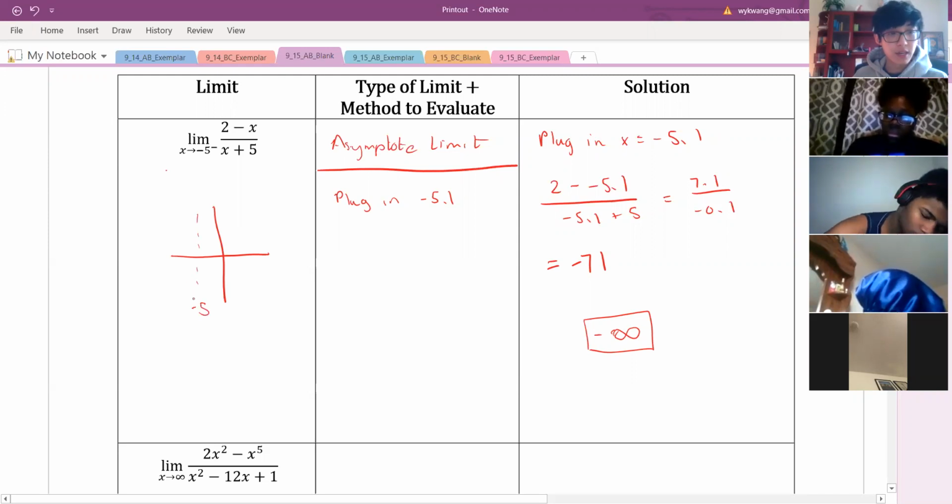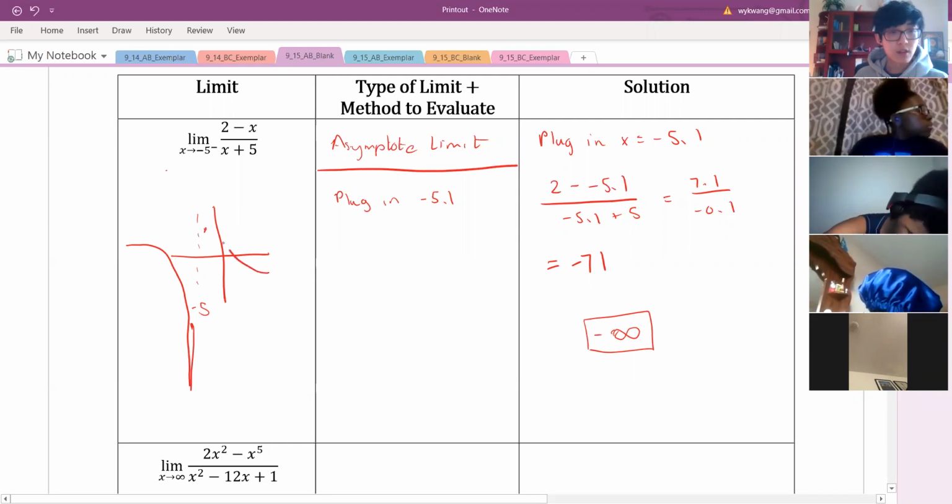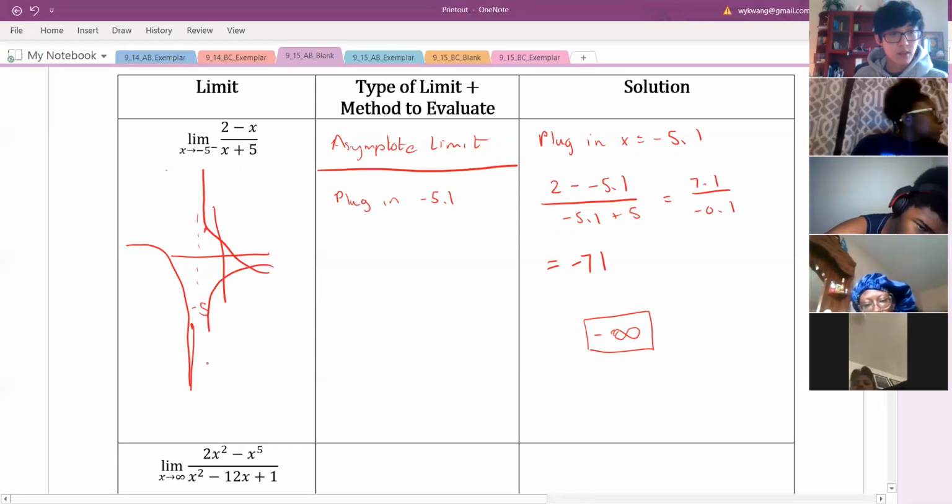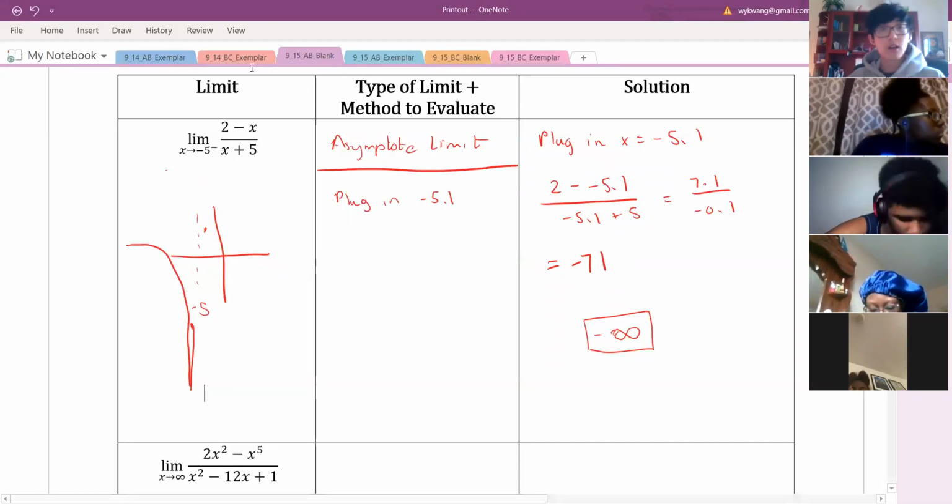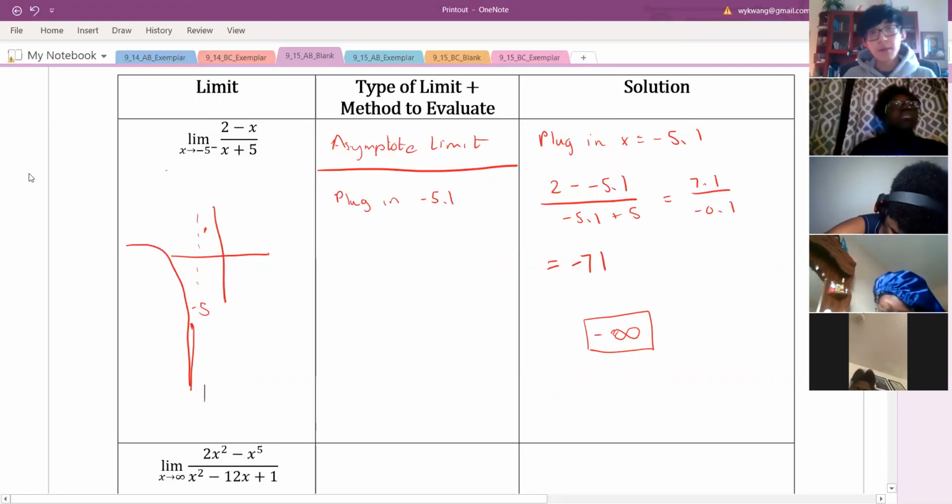And just to visually show what that might look like, at this asymptote at -5, we plugged in a number really close to -5, and it was very negative. So what's probably happening is this, because it's going way down. If we wanted to find what was happening over here, we could plug in a number. It might be positive, it might be negative. If it was positive, it would look like this. If it was a negative number, it would look like this. So that is just a rough picture of how to do that problem.